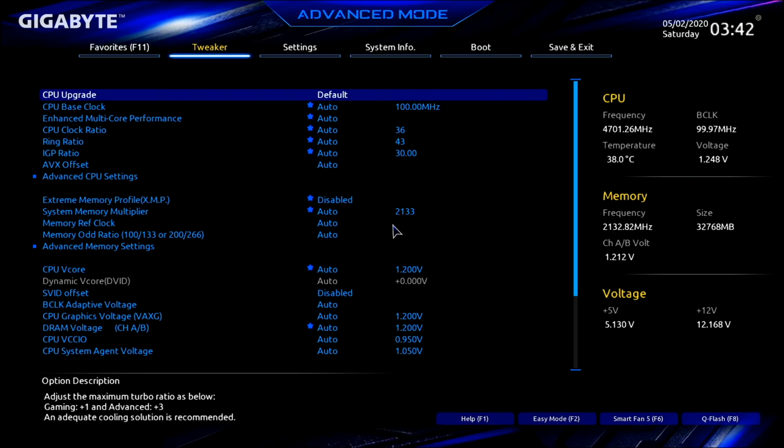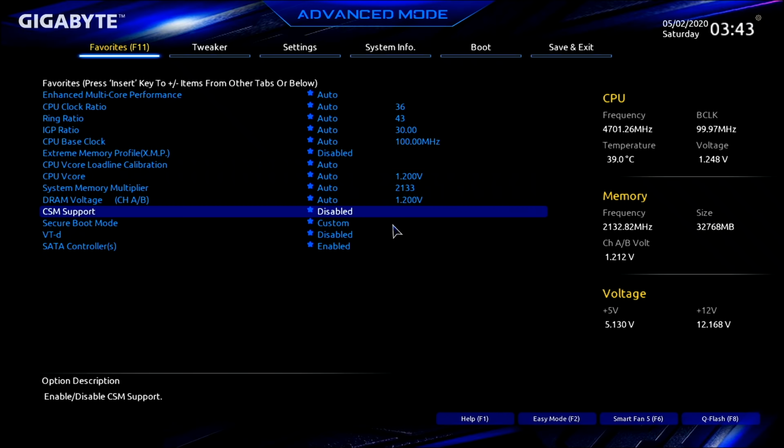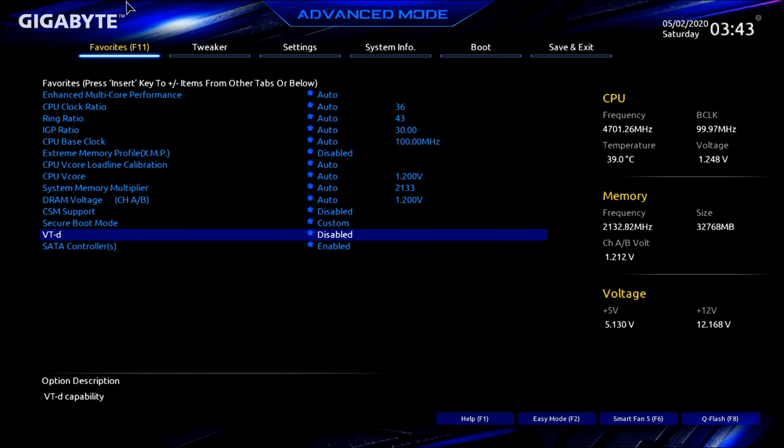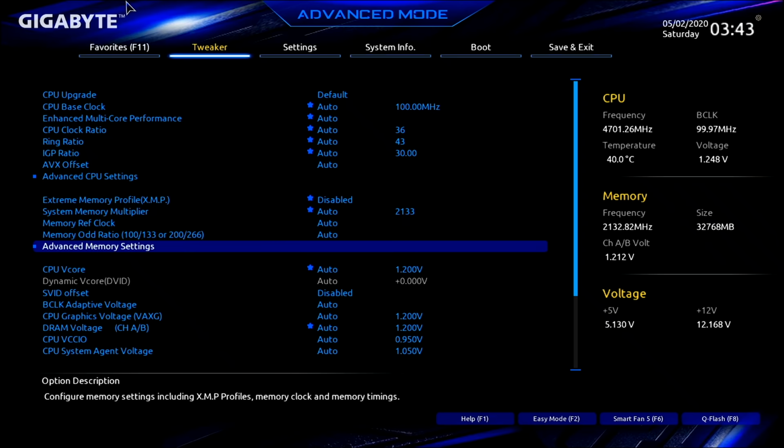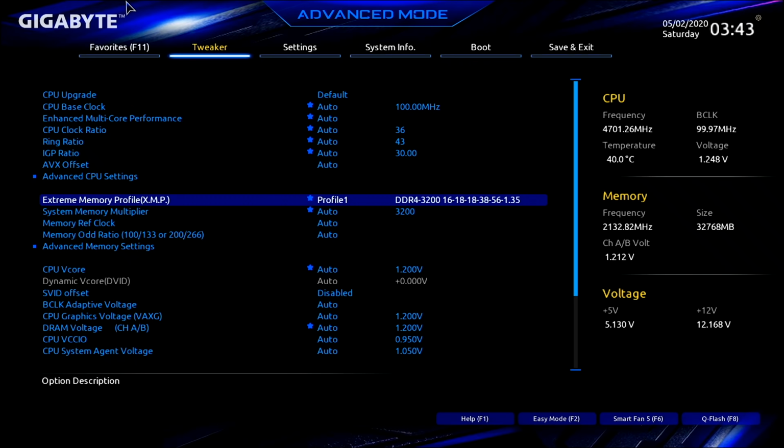Okay, here we are. All right, so on this first screen under favorites, we want to go down here and disable CSM support right here. Want to make sure that's disabled. Secure boot is set to custom, which is fine. VT-D is disabled. Make sure that is done correctly. Under tweaker, there's really nothing in here we need to change except right here. We can put our extreme memory profile to profile 1, our default speed on our memory chips. Okay? All right, let's go over to settings.